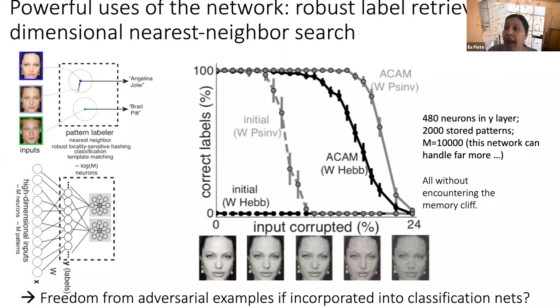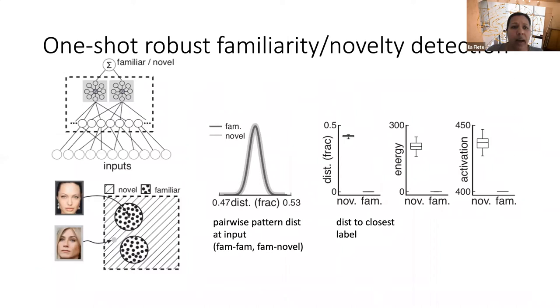The other thing that you can do with this network is robust familiarity detection or novelty detection. So if this network has been trained, again, this is the memory part of the network with a structured large number of fixed points, and this is the external vector that's being associated to those fixed points, then those states that are fixed points are low energy states of the dynamics. And in our construction, these low energy states also correspond to low activity states of the network. The reason that's true is because the hidden nodes in our memory network correspond to local small winner take all circuits.